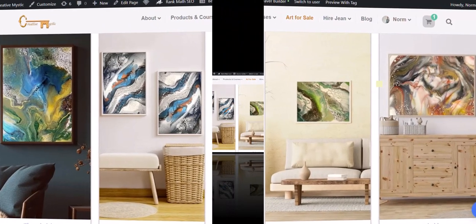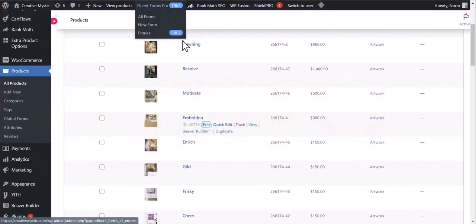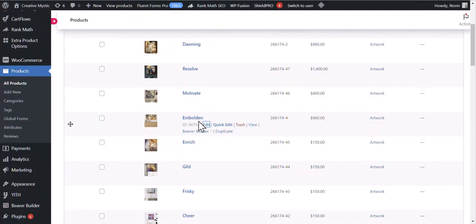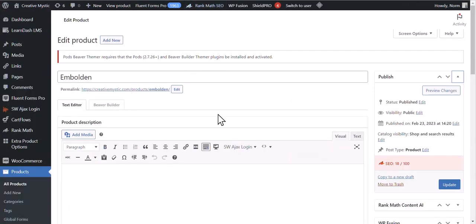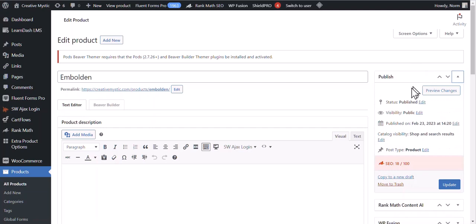The first thing, there's 3 ways. The first way is if I go over to products and I go in and edit a product. So let's say I edit this emboldened product here. If I come over to the right-hand column under publish, now, publish could be collapsed like it is showing here, or it might be expanded.